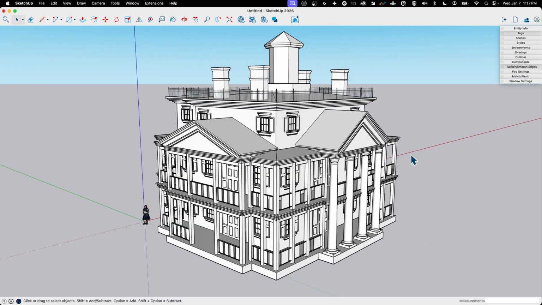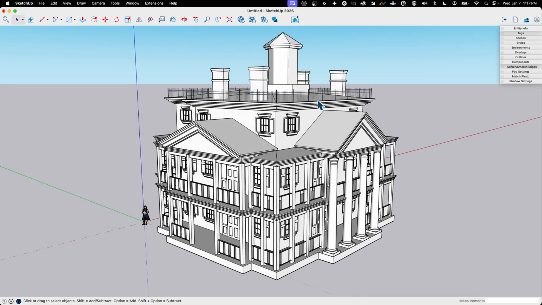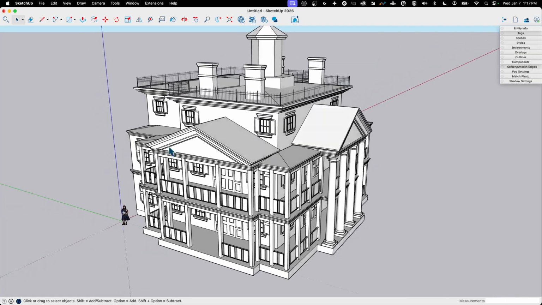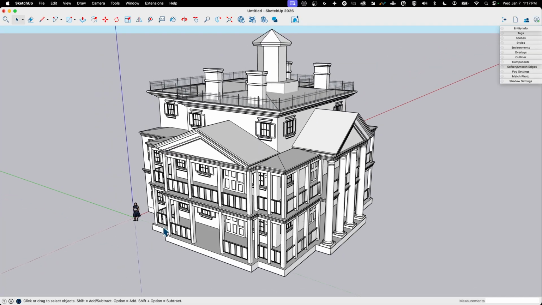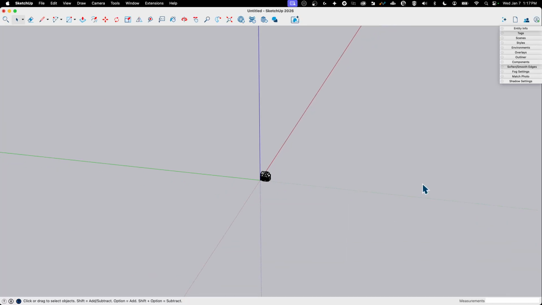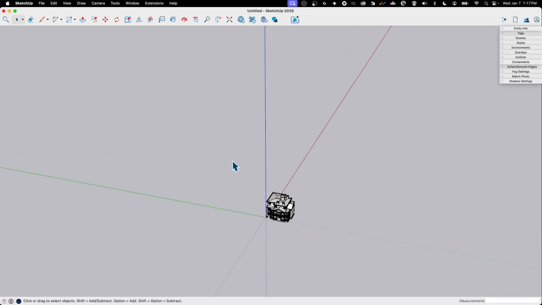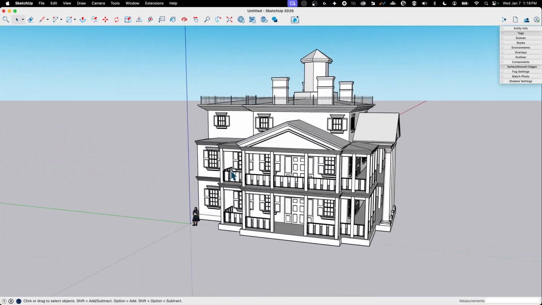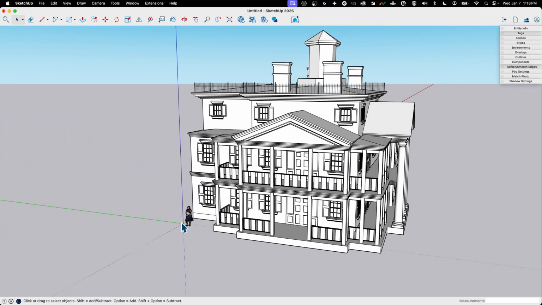Plus, if you do have things far enough away from the origin, it can actually cause display errors where it doesn't draw your model correctly. So stick near the origin, unless I was modeling something really big, like all the land around this, then I would go outside that. But there's no reason really to stray too far from here, especially if I'm doing something that's house-shaped. I could stay pretty close to the origin pretty easily.